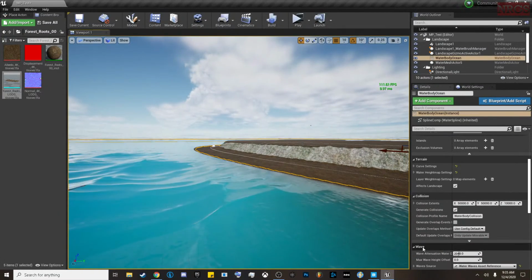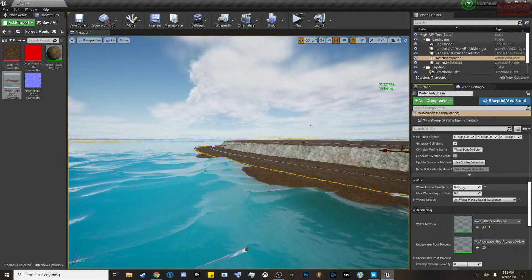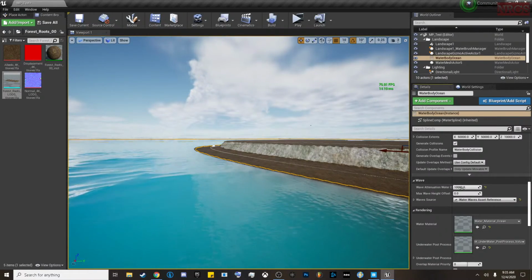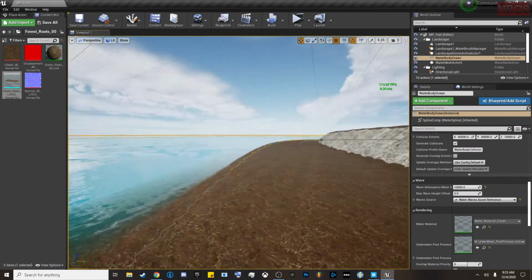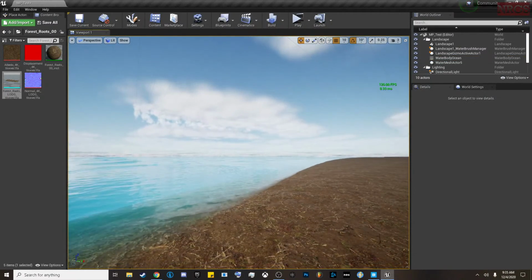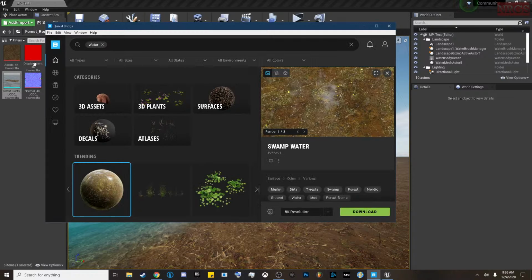I feel like the waves are too big too. Mega scans it is.